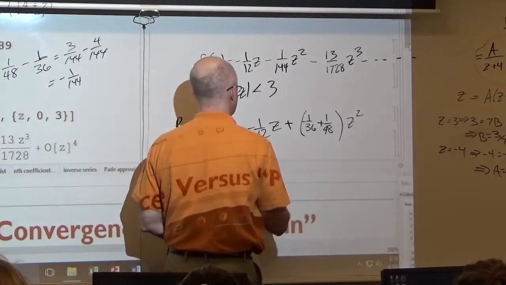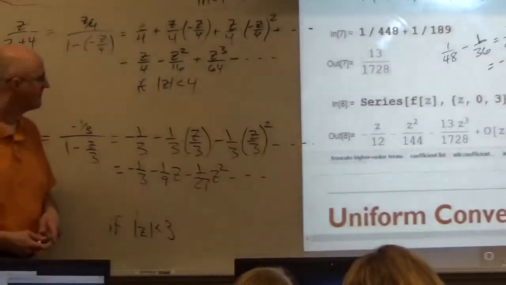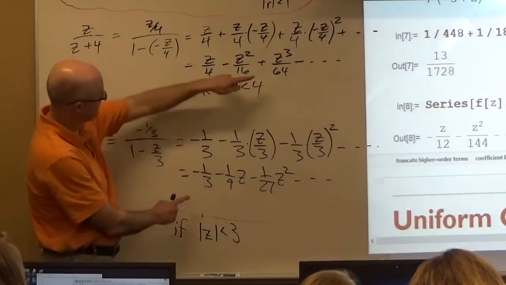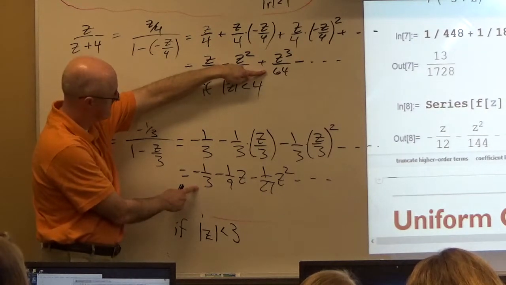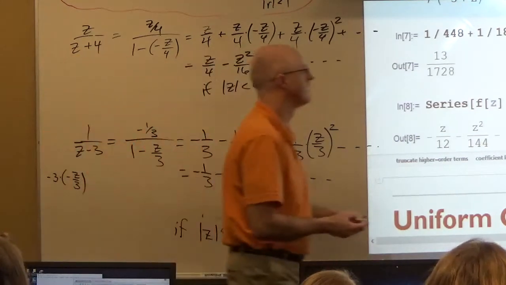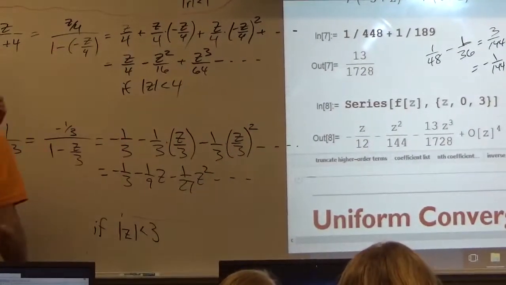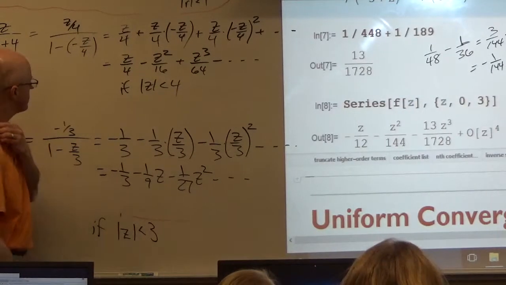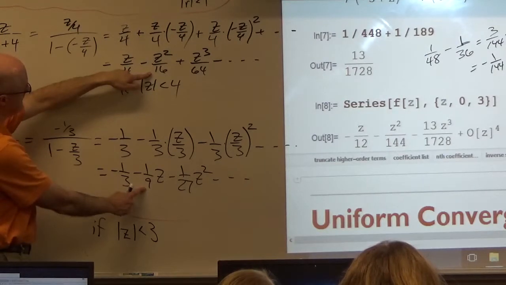Let's go ahead and try the z cubed term. It does get trickier as the powers get higher. You can get a z cubed from the product of these two: negative 1/3 times positive 1/64 will be negative 1 over 192. Again, keep going through the algebra in your head with me so you find mistakes. The product of these two will give a z cubed: negative 1/16 times negative 1/9 is positive 1 over 144.